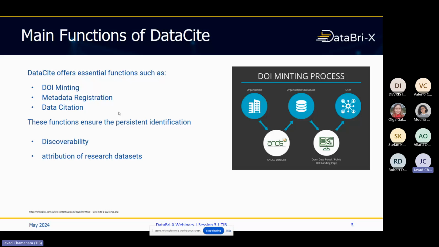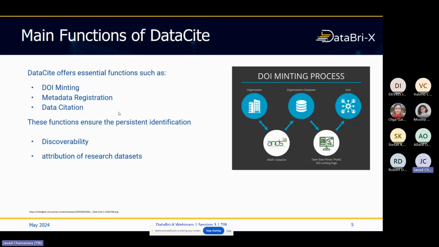Like, for example, in TIB, we are providing that for almost everything publicly, but in specific domains, like in mathematics, natural science, and so on. So we don't provide DOIs for, let's say, social sciences. Possibly other organizations are doing that. But you can also be a member that is providing DOIs for its own, let's say, employees, as a university or as a research center and so on.